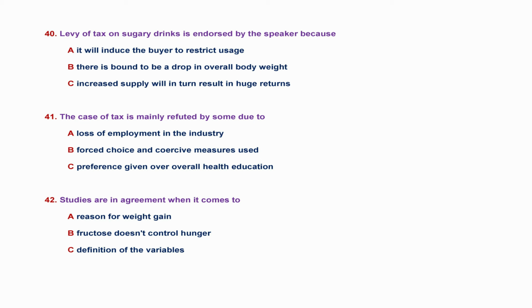So the argument some people are having is rather than a tax, there should be some other methods. Because some people think that the tax shouldn't be used to force choices. They think rather than forcing people's choices through price, it's better to increase education and make people have informed choices rather than make the decisions based on price. But we'll see how this tax goes. It seems to be pretty promising for a lot of people involved.